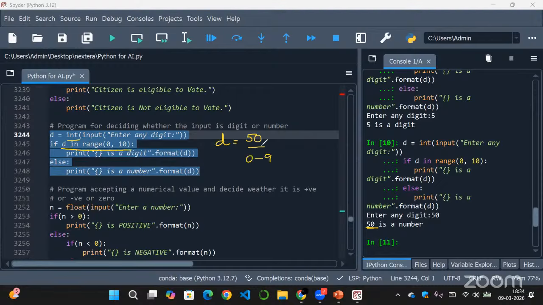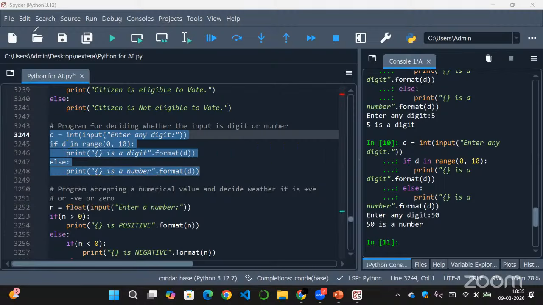Is 50 in the range of 0 to 9? No, right? So that will become false. As the condition is false, it will directly print the statements inside the else block. So that is '50 is a number'. As 50 is a two-digit value, it is a number. All values from 0 to 9 are called digits because they are single digit values.